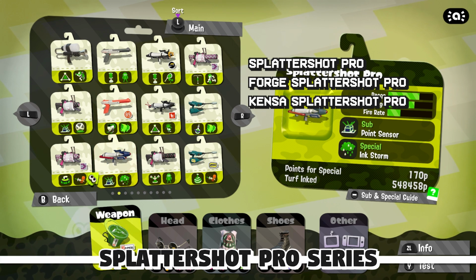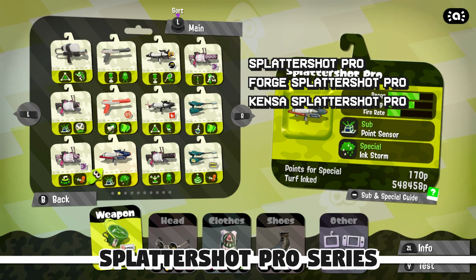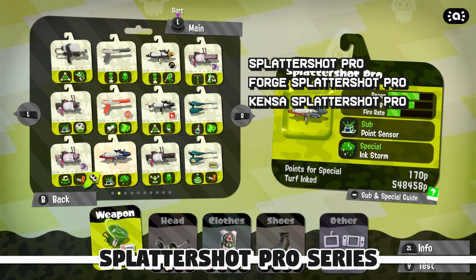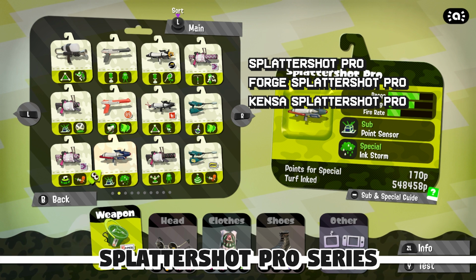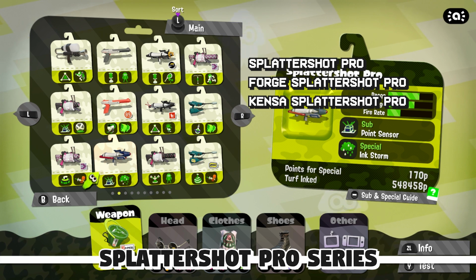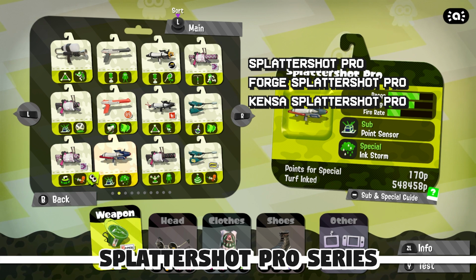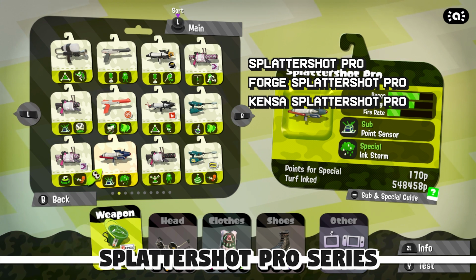Now it's time for the Splattershot Pro. This is my most used weapon in the game. It brought me the most wins I've ever played. This gets a 5 out of 5 from me unquestionably. The point sensor works well with the weapon. I know people say that it has a problem inking, but I don't really have that problem. I don't feel like I think, oh crap, I can't ink as fast as I want. I don't have that problem personally.